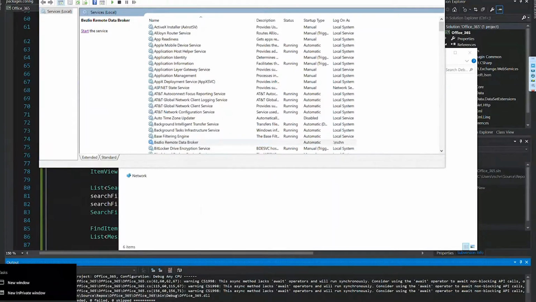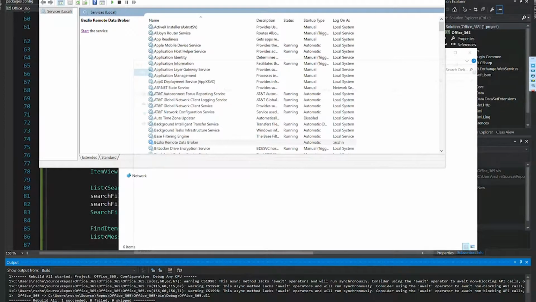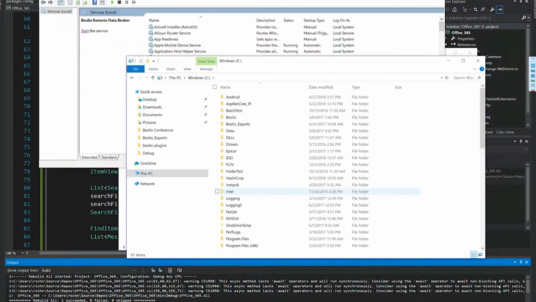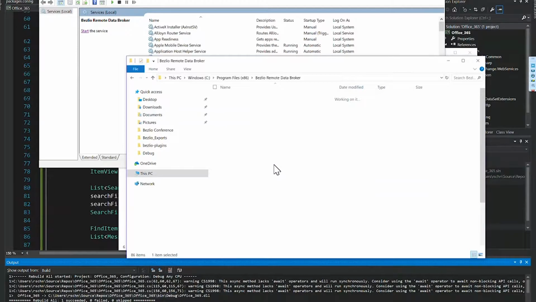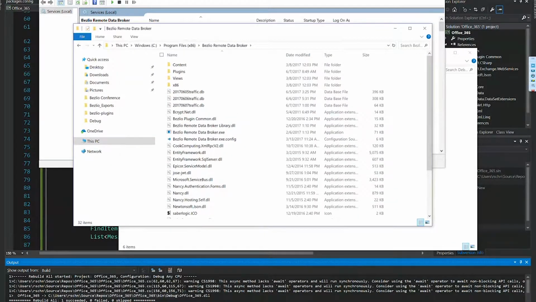So we're going to open up one more file explorer, and we're going to go to, I think it's the default, C, Program Files x86, Bezlio Remote Data Broker. I've not actually installed it beyond this one time, so I don't know if that's standard or if you choose that, but you basically go to wherever you installed it. It's going to have a couple of different directories, content, plugins, views, and then a bunch of DLLs in here.